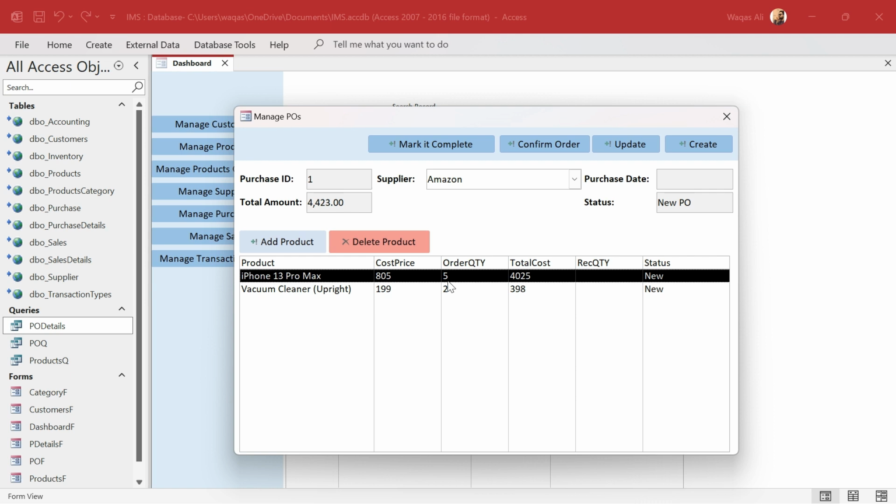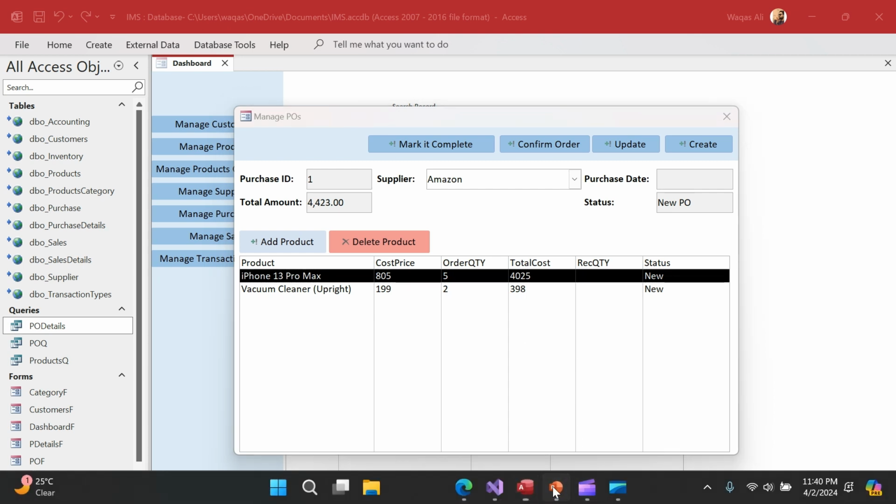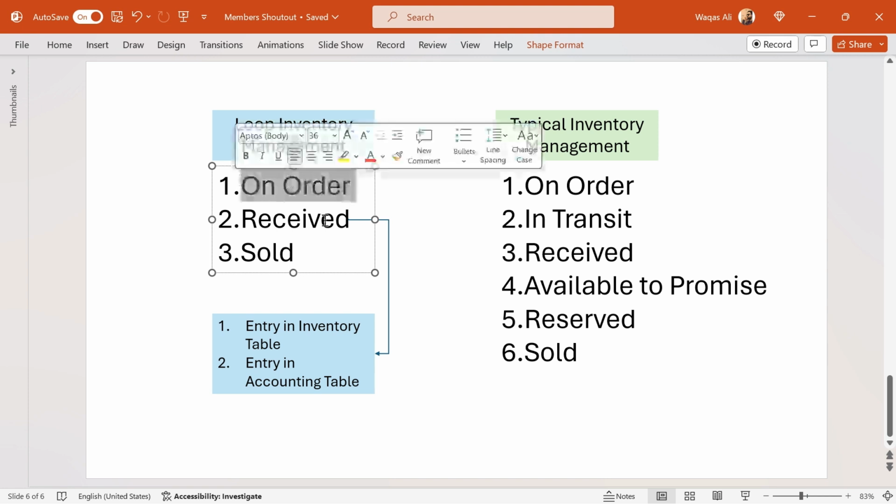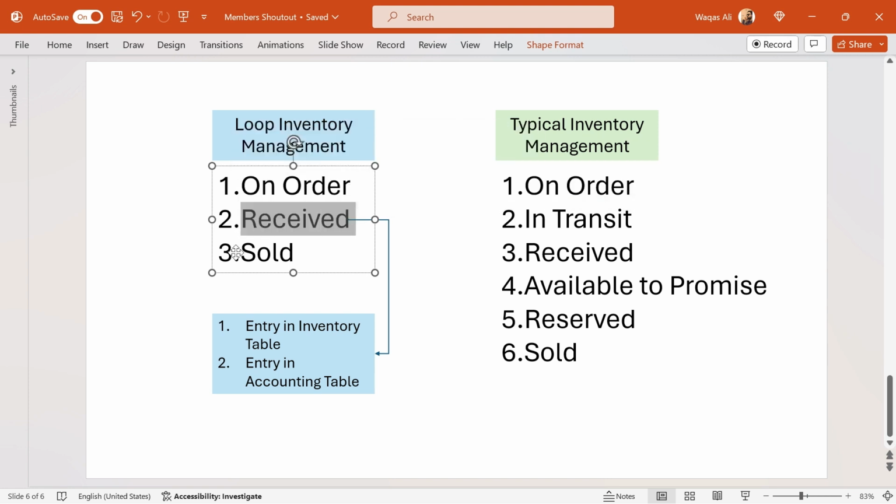Next step, if you remember, on the first day of the purchase order form, I showed the sequence of the logics that we are going to apply. But if you don't remember, don't worry, I'll take you back. So this is the slide which I demonstrated. These are the steps we are going to put into practice when applying the VBA code, the process that we are going to build in the application.